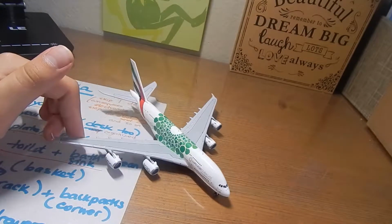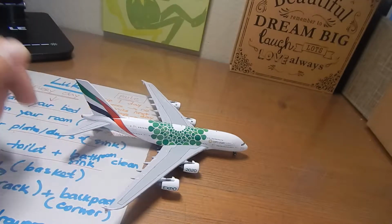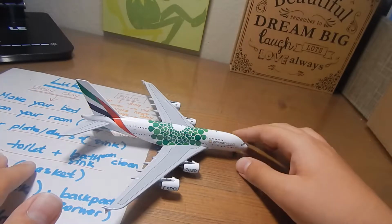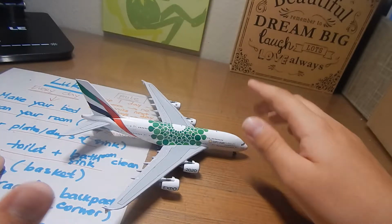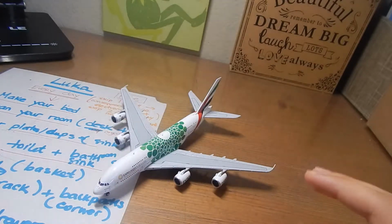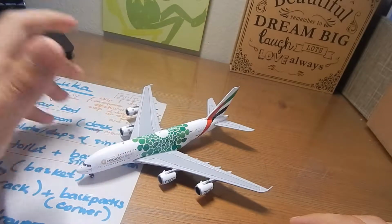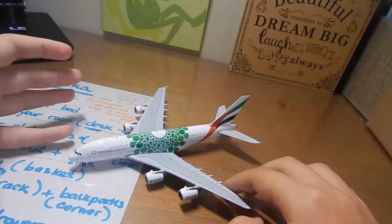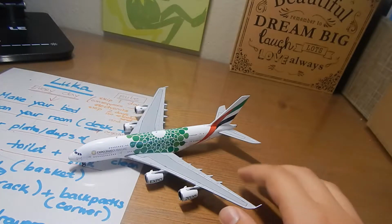The engines, they look really good. The tail looks pretty similar. I've seen many A380 tails because I live near Los Angeles, so I see quite a bit of these, and this exact airplane. Let me see, I'm just checking. Everything's there, which is also great. And what you really don't get to see, unfortunately, is model airplane stores, where you can actually see the monstrosity and the humongousness, which is not even a word, by the way, of these models. Online you can see the measurements, but it's not even the same.